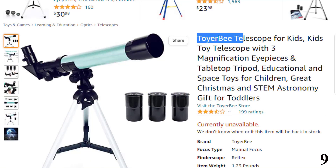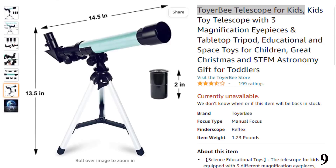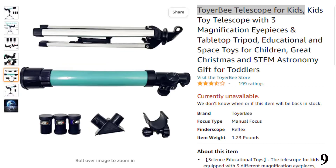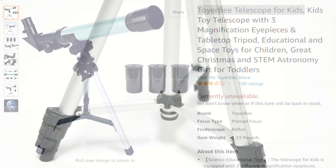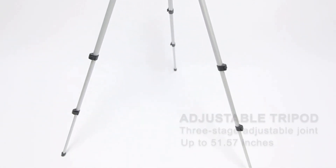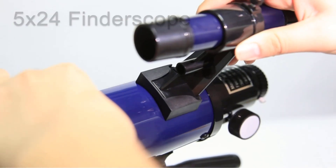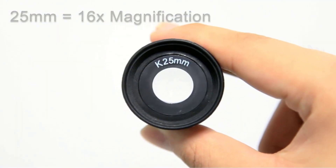Number 9: Torbee Telescope for Kids. This educational toy telescope is equipped with three different magnification eyepieces. Children can replace suitable eyepieces according to different distances. Kids can see the moon, animals, and distant scenery through this toy telescope. It will arouse kids' curiosity and sense of discovery. The telescope for kids 8-12 is a great STEM toy to send as a Christmas gift. It is easy to assemble and children can install it by themselves — just open the tripod, screw the telescope onto the tripod, and adjust the main tube to align with the observed target. Finally, adjust the focal length to control the clarity. Assembling the telescope will improve kids' operation ability.